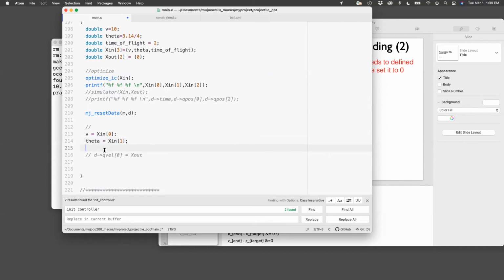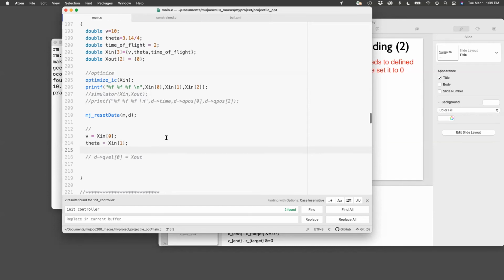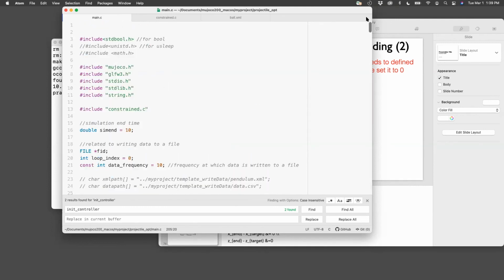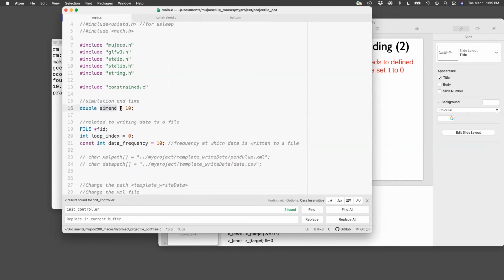Now I need to integrate to a certain time. What I did was, in this basic code, it basically runs for a certain time, and the time I actually specified here, the simulation ends at 10 seconds. So instead of simulating for 10 seconds, I only want to simulate for the time of flight.